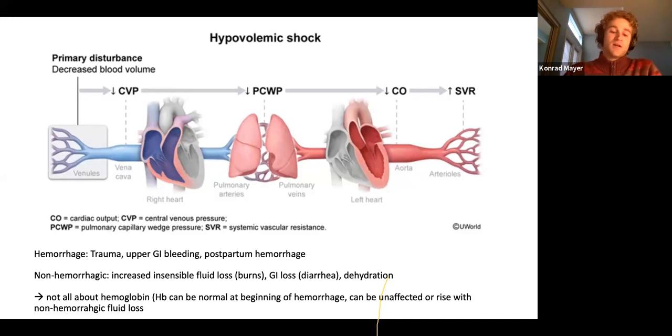So while HB, the hemoglobin, can be a good indicator for hypovolemic shock, it is very important to know that it can sometimes be misleading, and it is important to not only look at the labs, but to also look at the patient. The easiest example to remember this is with trauma. Somebody losing blood right now will still have a normal HB, but they will be in hypovolemic shock. Okay, so that was the concept of following the blood to think about the various forms of shock.